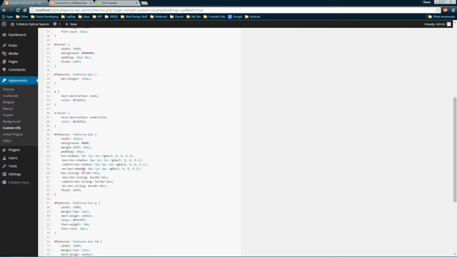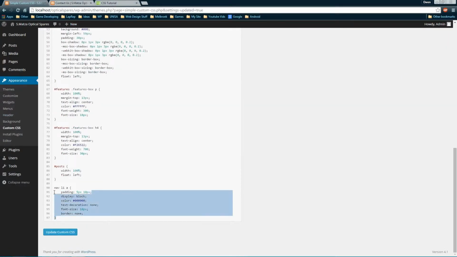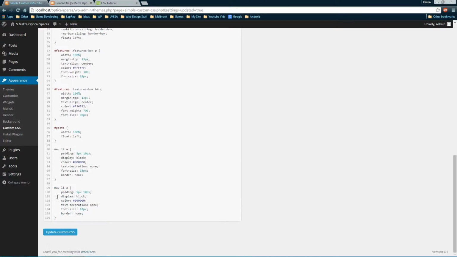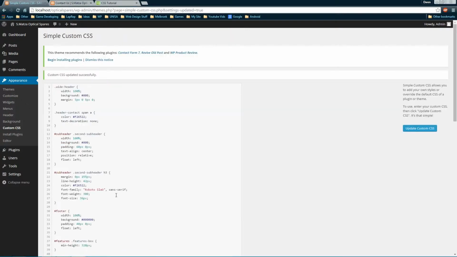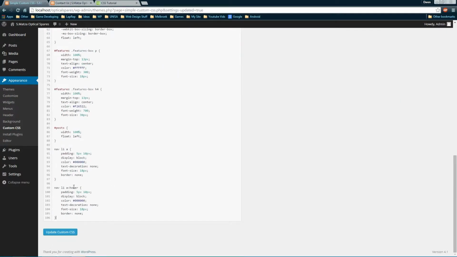Basically, we'll use the same shortcut as earlier. We'll just copy the block of code, paste it. We'll use hover. Excuse me. Go update custom CSS. Again, same thing. Copy and paste that same block of code. Put colon, and there we'll put active.